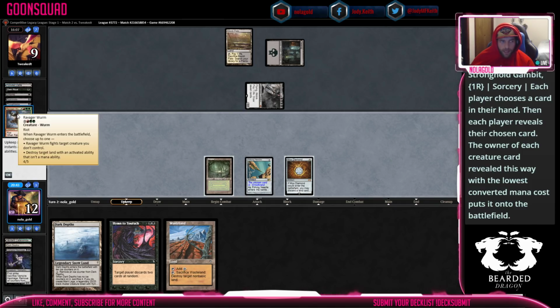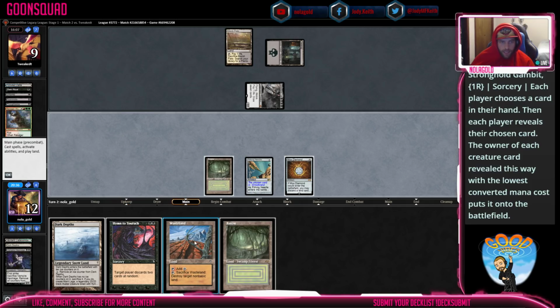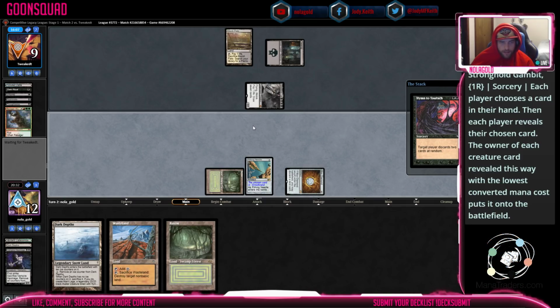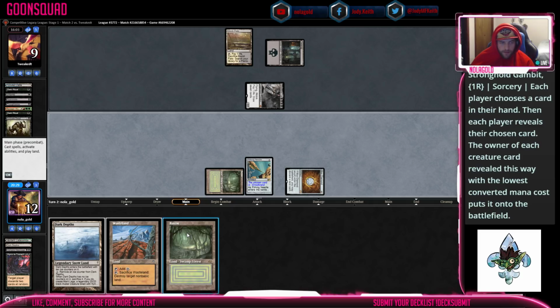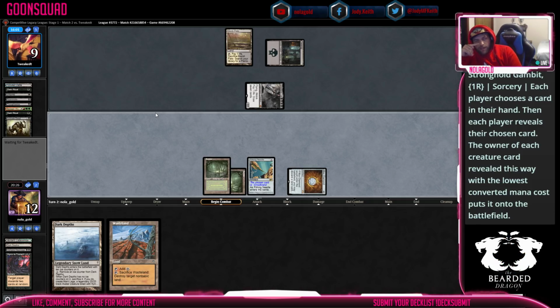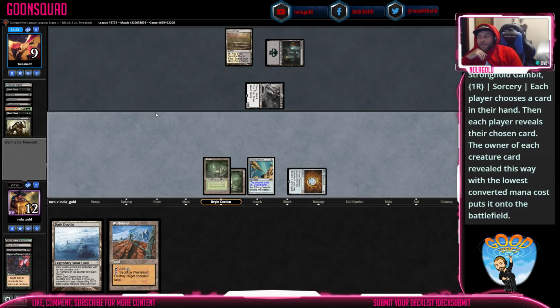Don't forget me. Oh my god, is that a Ravager Worm? That's a Ravager Worm. That's scary. Ravager Worm, huh? I think we can't play Dark Depths since they have Ravager Worm in the graveyard. Wow. Ravager Worm made it to Legacy, y'all. Welcome, Ravager Worm. You've made it among the ranks of the best Magic cards ever played. Can't make it in Standard, but that's okay. There's a place for you in the Legacy world. That's why Legacy's so sweet.